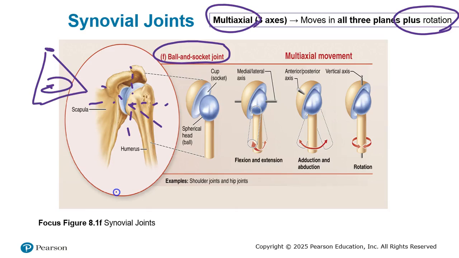First, you can classify it as uniaxial or gliding, non-axial, is it multi-axial or is it biaxial, right? Then if it is one of those particular things like multi-axial, is it going to be flexion and extension, adduction and abduction, rotation, or a combination of all? So just keep that in mind.